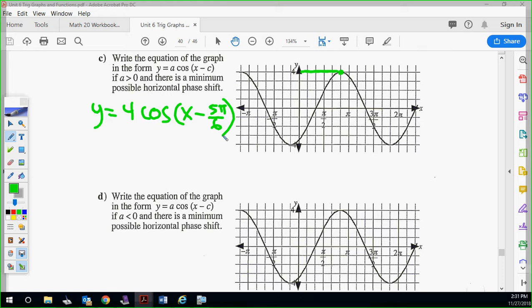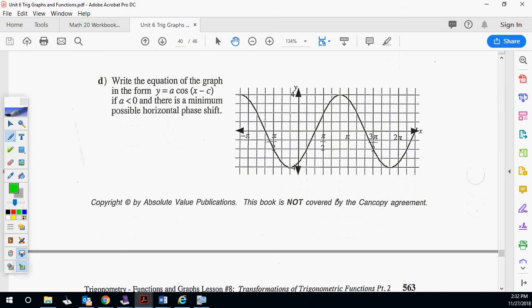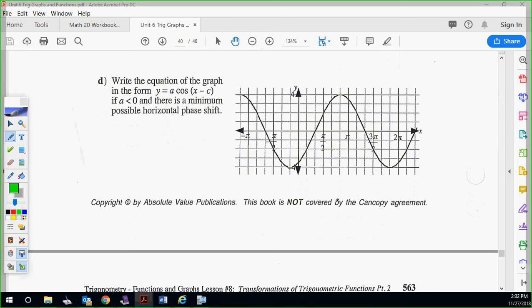Good. Okay, same game. Your a is now negative, so they're flipping it on you. So now you have to think instead of cosine starting high, it started low. The difference with this one is that remember, you got to pay attention to the closest, because it could be here or here, but which one's closest to the y-axis? This one is. So the point is, guys, that these are repeated. There's a lot of different ways you can write these graphs that'll land right on each other, but they're given specific instruction to find the one closest to the y-axis for phase shift.